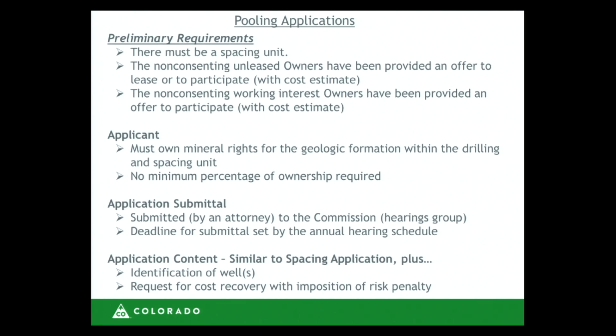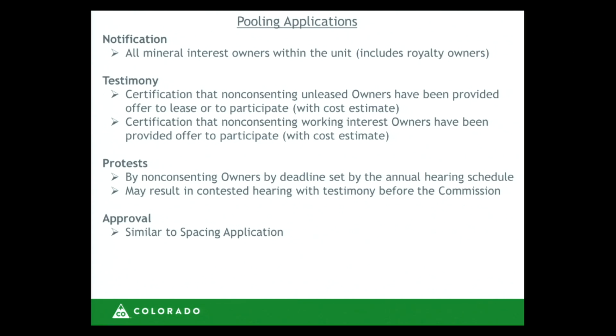Then the application is very similar to a spacing application. The notification is similar. The testimony, rather than being the technical, geological, and engineering testimony, is a certification that those notices have happened and that the non-consenting owners that are being pooled have been given the opportunity to lease or to participate. Of course, there can be protests by those non-consenting owners. Then it goes to hearing before the commission, and it can be approved by the commission.